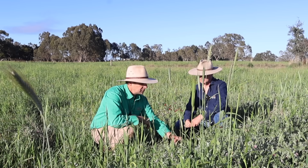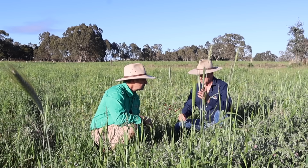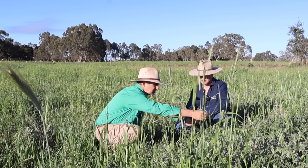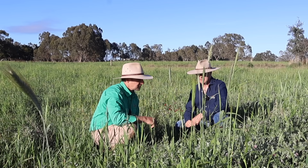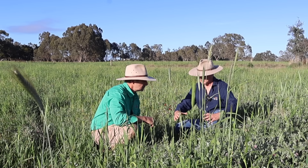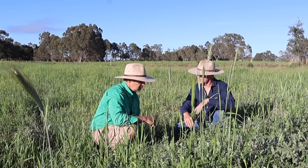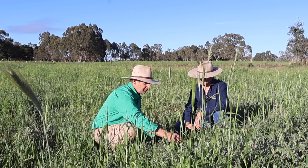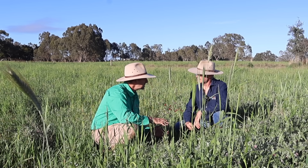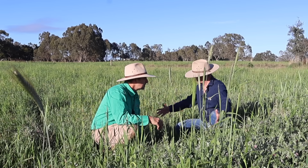So how much of this would you take off with your cattle? We would try to take in the order of a half, certainly not much more than two-thirds. Do you panic about grass going to seed? No. What we're looking for is height — we're looking for capacity for the plants to draw that moisture in, and we're looking for the plants to protect the soil through the rest of the day. So lesson number one here is: the taller your grass and herbage in your paddock, the deeper the dam you've got. Absolutely. And the deeper the dam, the cooler your soil stays, the more moist it stays, and the more microbial life in it — and that translates into fertility.